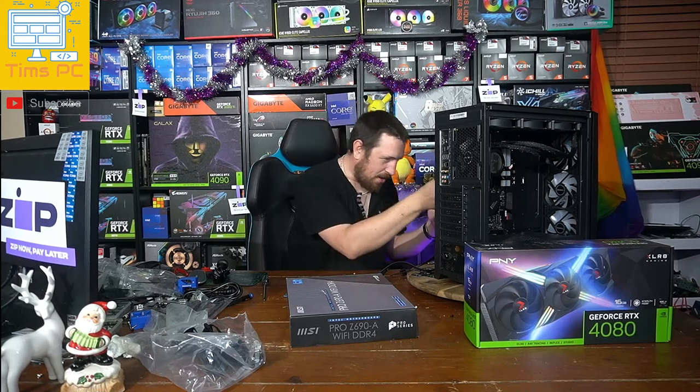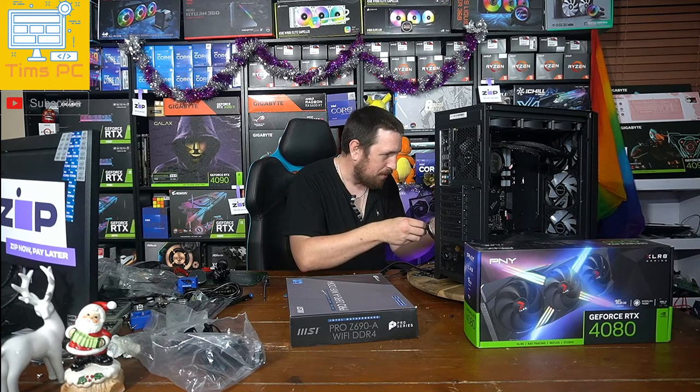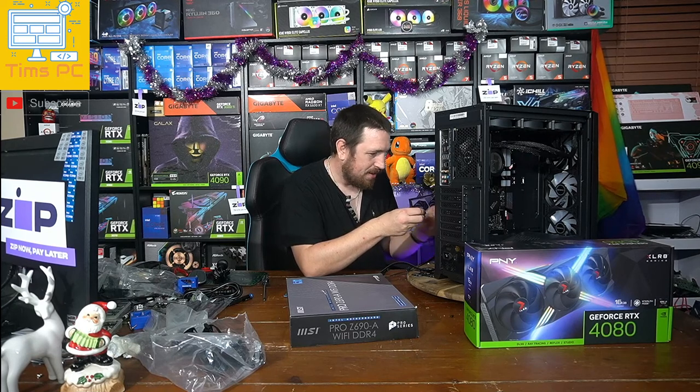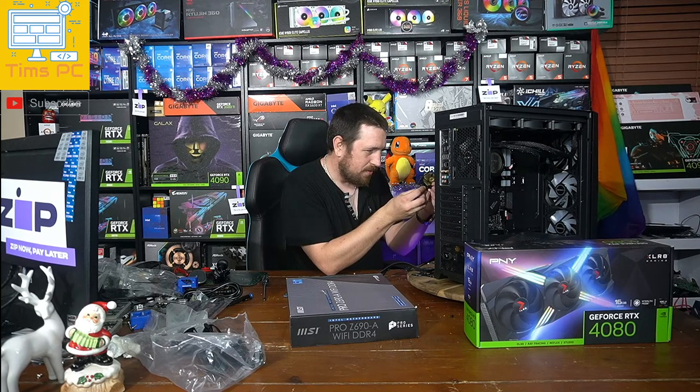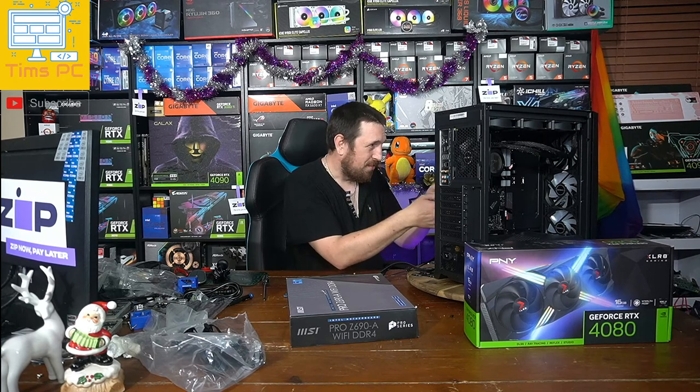But the thing is, Scorptech has now launched in Brisbane. And with that comes potentially cheaper prices for a lot of different things.